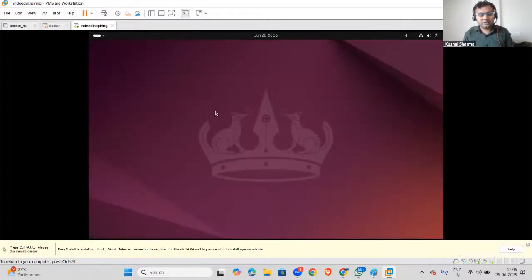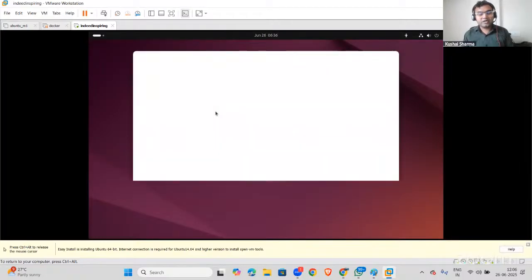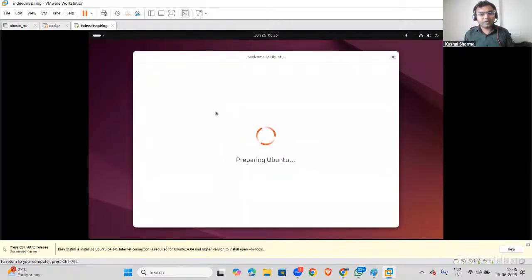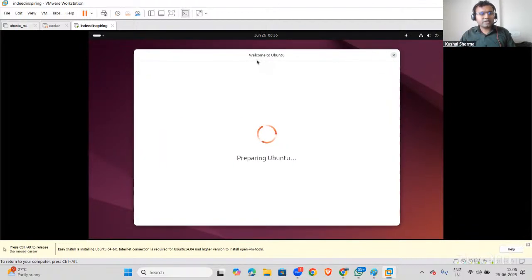Laptops come with virtualization technology, but it is normally disabled. Now it is enabled, and that's why I'm able to install the Ubuntu operating system on the Windows operating system as well.